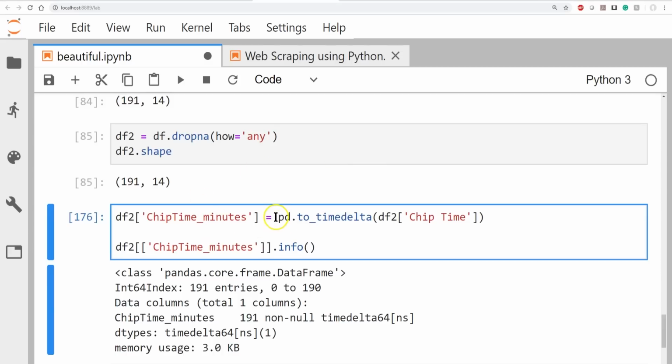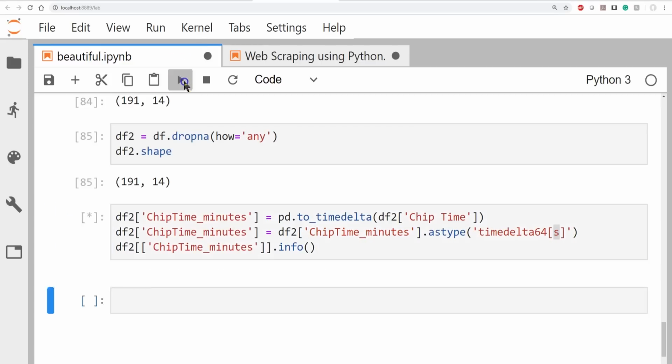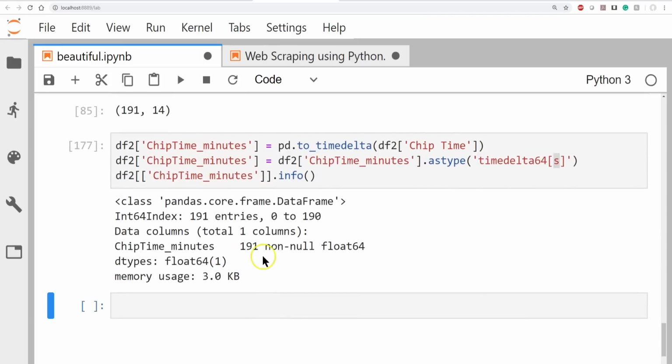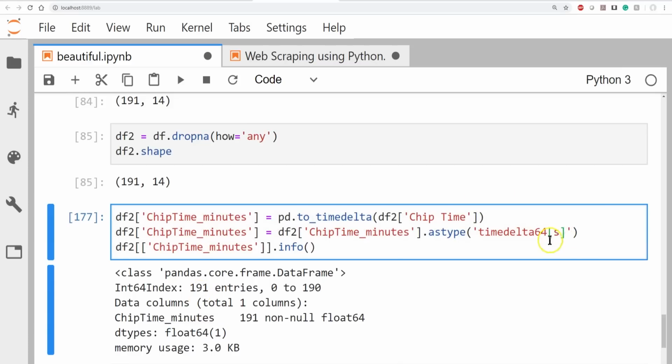Let's take this whole thing, df2. We have our df2, and this is the column we're working with here. And we can use the astype property in pandas. So we can set this equal to df2, take our same column in here, and set it as type timedelta seconds. So it's still a delta time here. If I run this, you'll see that it still comes up as, where is it? Oh, it turns it into a float. So we're now at a float64. So it's a number of seconds in that delta time.